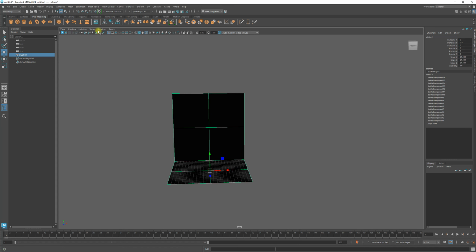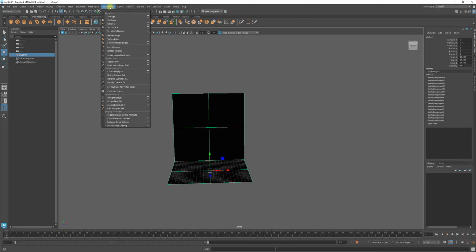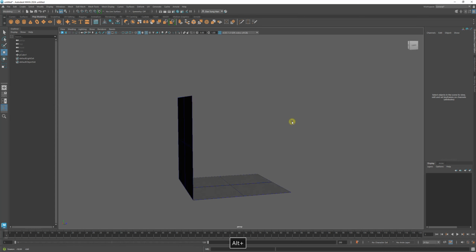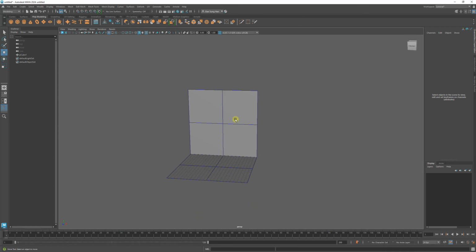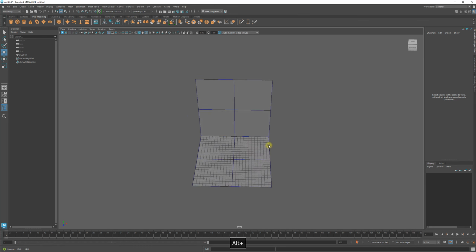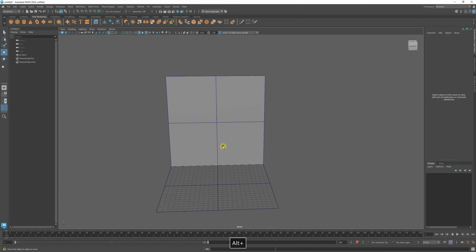Then we're gonna go up to mesh display, reverse. Again, mesh display, reverse. I would write this down if you haven't. You will use this over and over again. Reverse, plop. Now it's reversed. If you don't do that, it's not gonna show and render, chances are. So we did that. Now we're good.